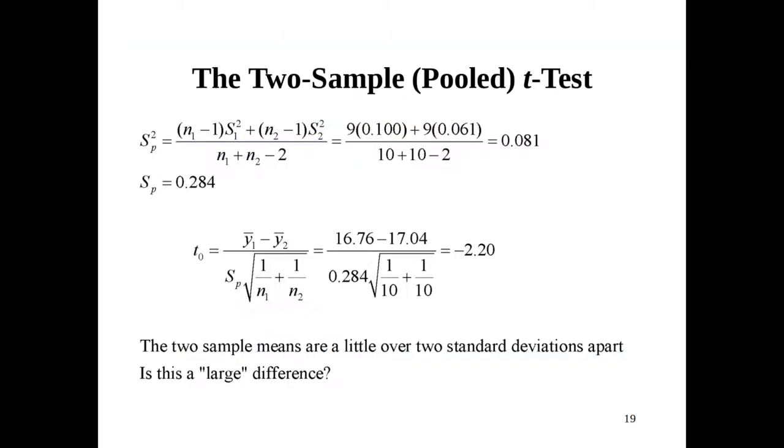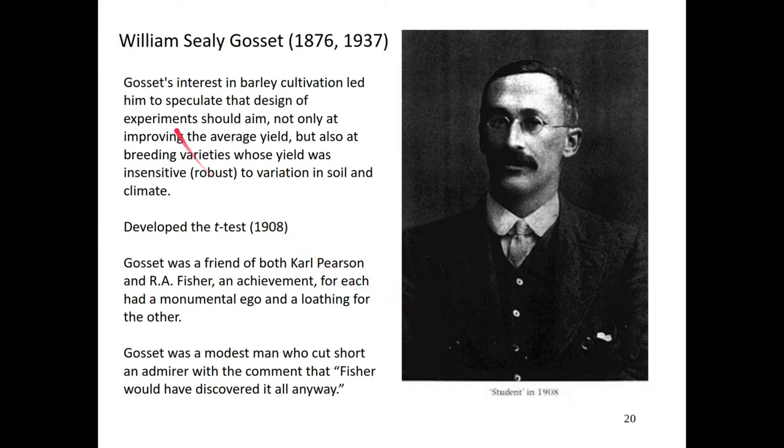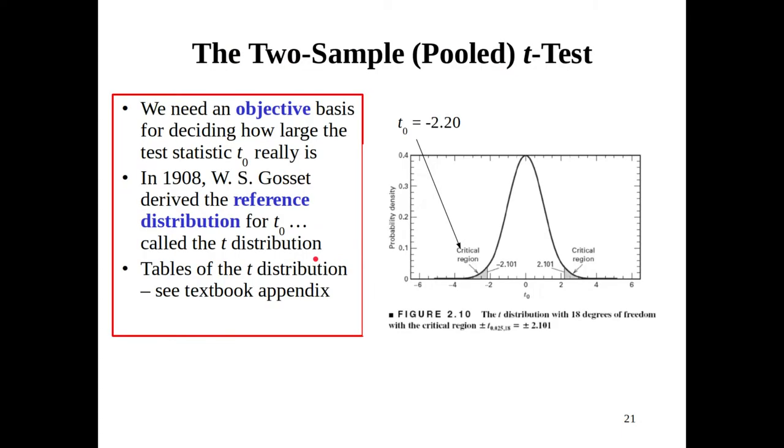So we need to compare, just like when we calculated the z0 value, then we compared that using the z distribution table. We compared that with the reference z value. We use the alpha significance level of 0.05 or 5%, two-tailed test. Exactly the same idea we have to use here, except now we will look at the t distribution, not the z distribution. So Mr. Gossett basically developed the t-test in 1908, and we are going to use that now.